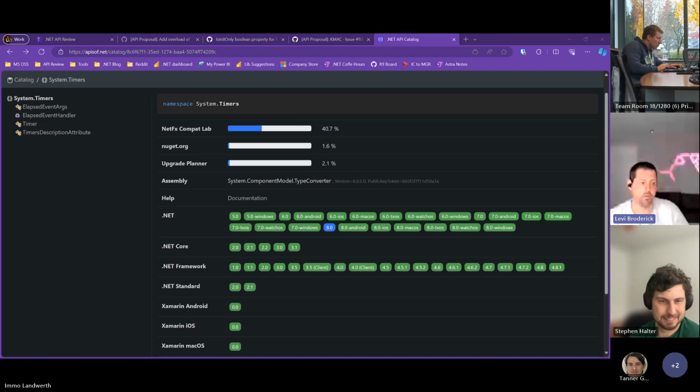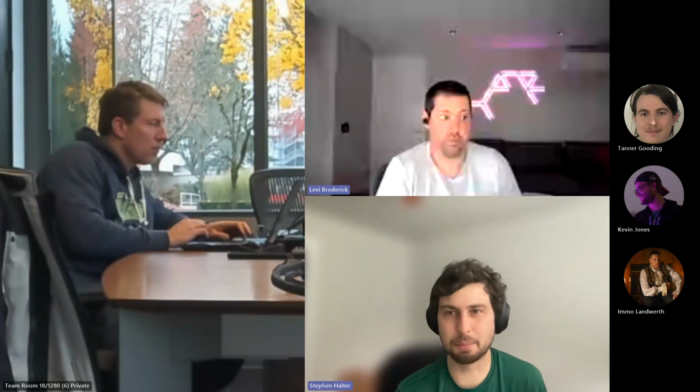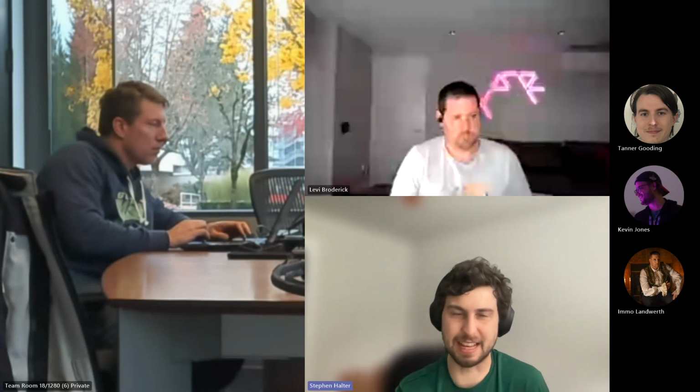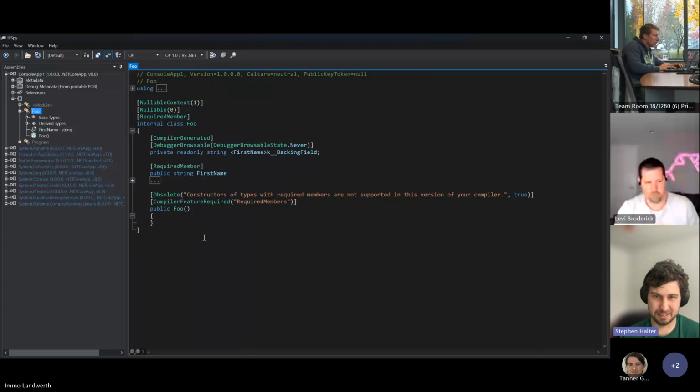But the thing is, if you get the set method on an init only property and you look at the return type, it's not going to be typeof void. It's going to be typeof special void. And that's the thing that, if you're using normal reflection, your code will fail on, because your code won't know what to do with it. But the property info setter APIs, it's only if you go out of your way to find the set method and then look at the void return. Right, because the set APIs aren't looking at the return value.